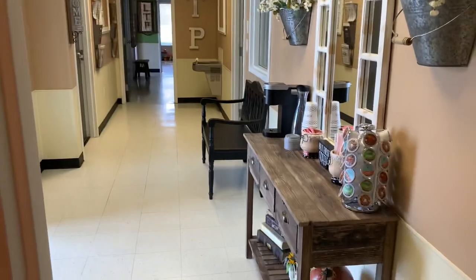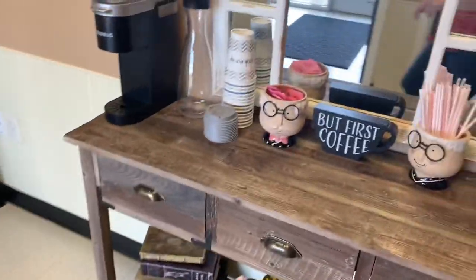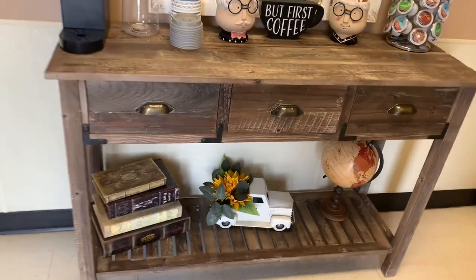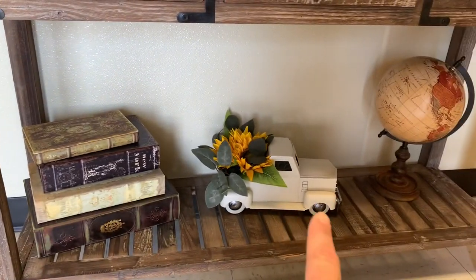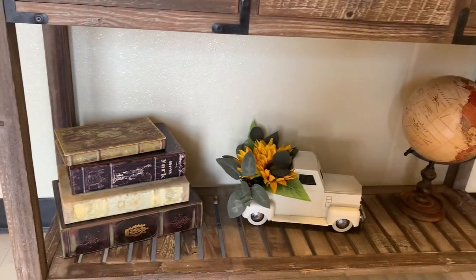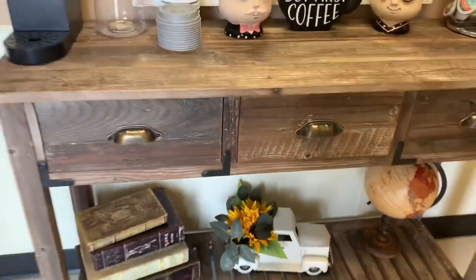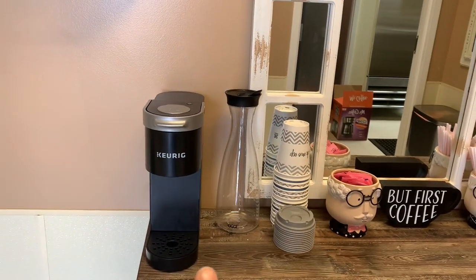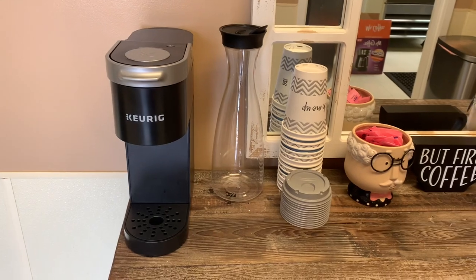As you leave the bathroom, this is the main hallway of the building. I got this wood table from Hobby Lobby — I want to say that was like $160 or $180. Down below I just put some fake books, all from Hobby Lobby. This little truck I think was from TJ Maxx. And then the globe was from Hobby Lobby. They can switch things out per season — to start off in the fall I'd just leave that here. I like this because it has three drawers. I am going to have Keurig coffee for the parents, and I got this container for water so they can add water to the Keurig — that'll be filled daily. Just have some simple cups.